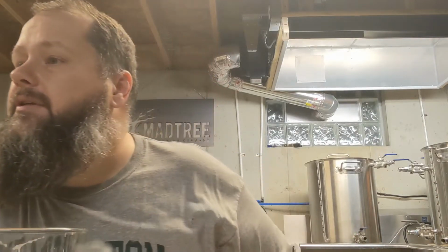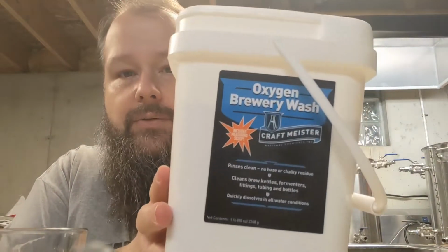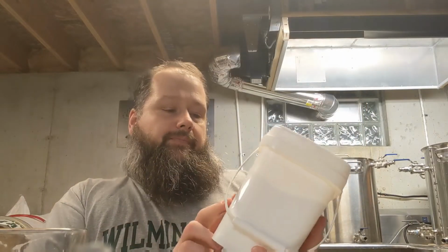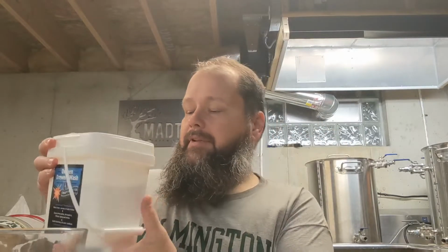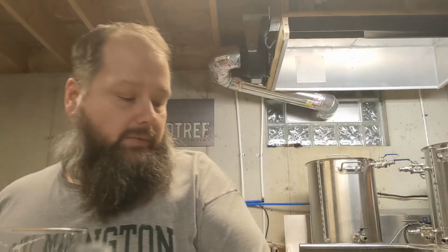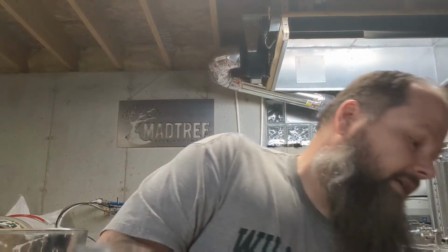The stuff I use, let me show you guys what this is. This is what I use, Oxygen Brewery Wash. It doesn't leave any kind of residue like PBW. You can leave it sit, it dissolves in cold water. But really the better stuff is the alkaline. I accidentally got the oxygenated, but the alkaline's the better one.